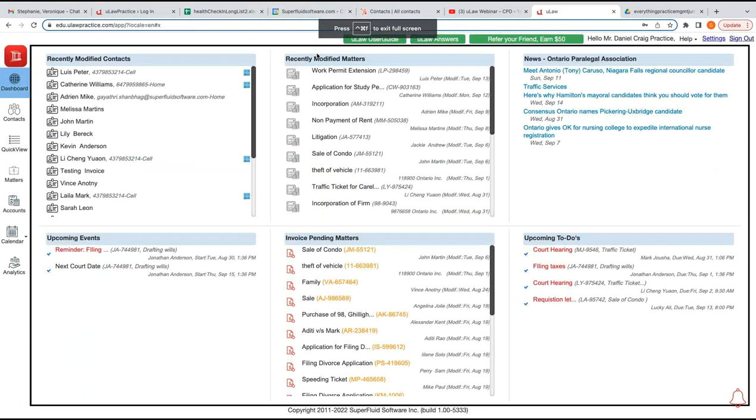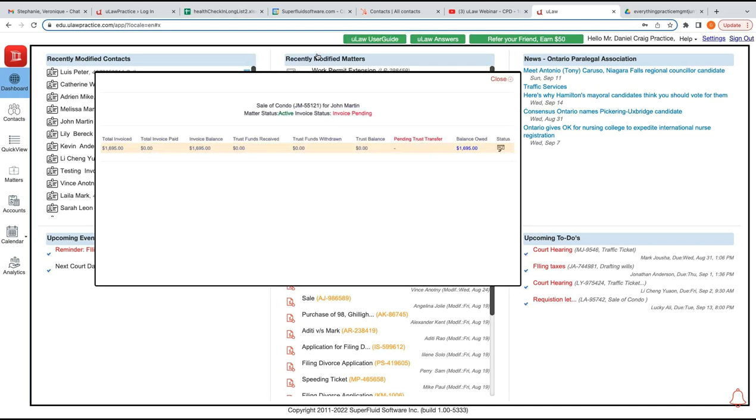So now, quickly going into the practice account. Here we are, the practice account. I'm not sure how many of you in this class have already logged into the program or have had a chance to take a look at it, but this is how our program looks. This is the dashboard. Once you sign in, on the landing page you get to see all the happening information in your account: all the recently modified clients and contacts. If you want to see what is going on in each of their files, you can simply click on the contact card and see what is happening, whether this client owes you any money, and so on.